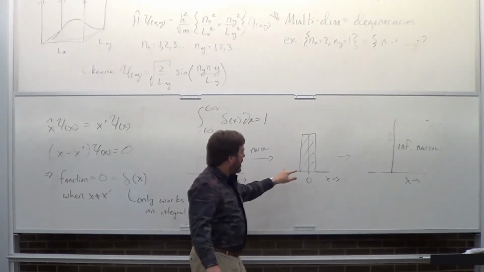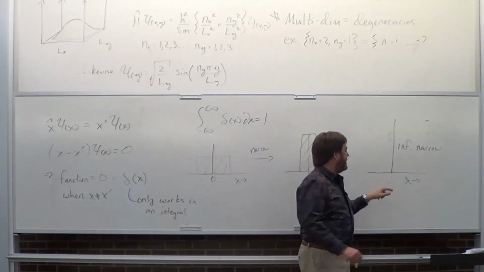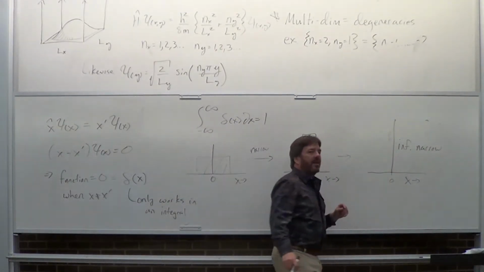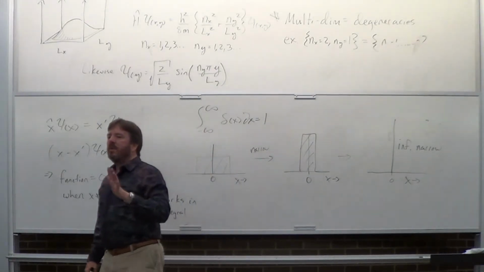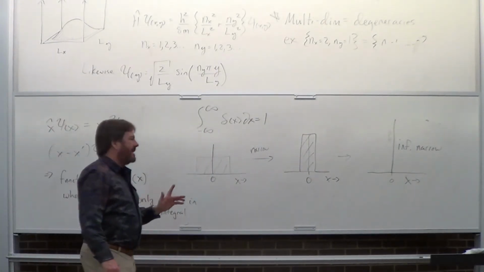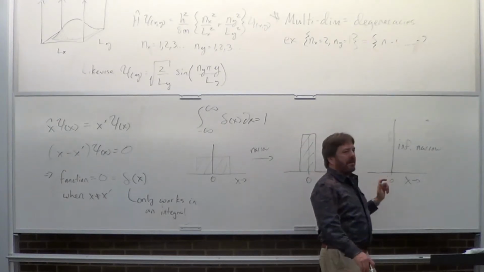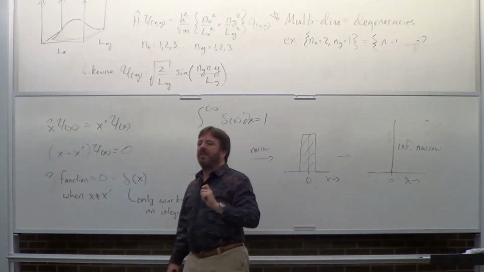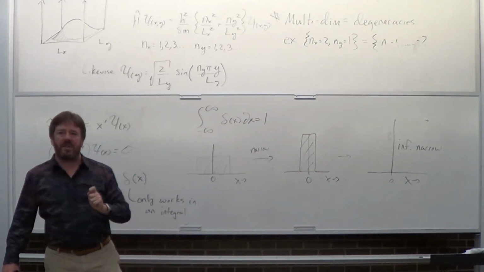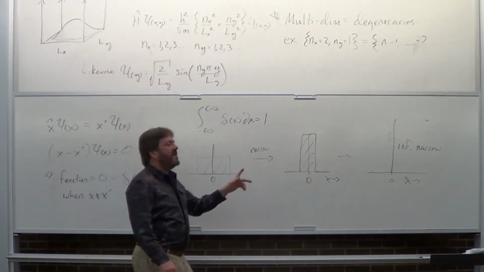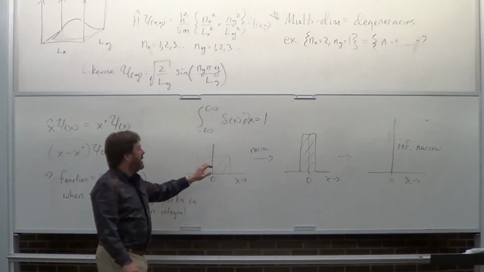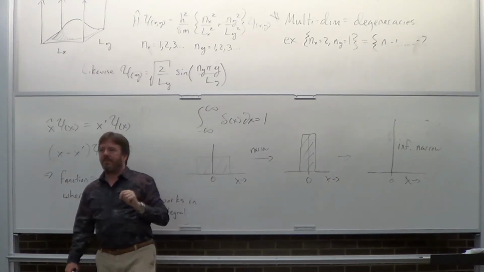It's like this, but make it more and more narrow till it's infinitely narrow and centered at 0. That is what a Dirac delta function is. It's a spike at exactly 0. It only exists at x equals 0. Now, of course, it's infinitely high, but you integrate it, you'll get the number 1.